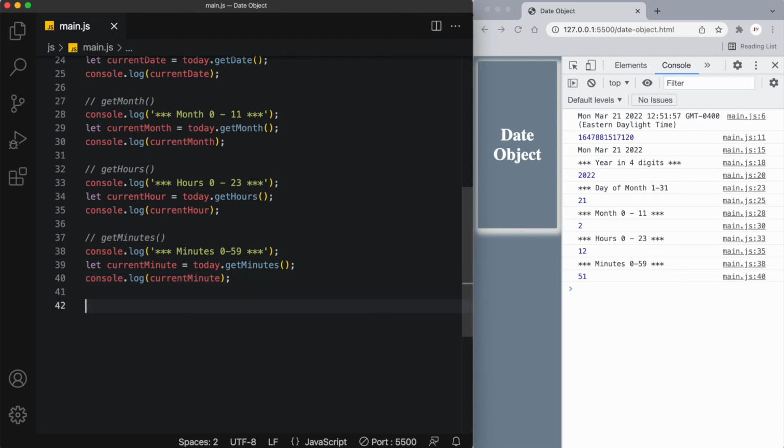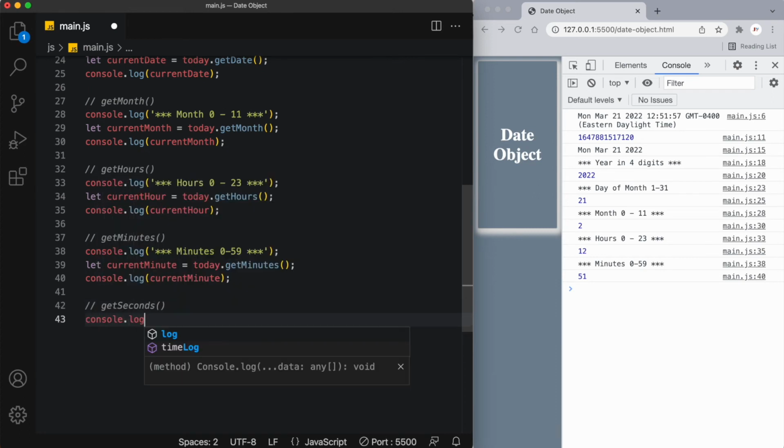Now let's have a look at another method called getSeconds. This is very similar to getMinutes. And this is going to give us the seconds from 0 to 59.